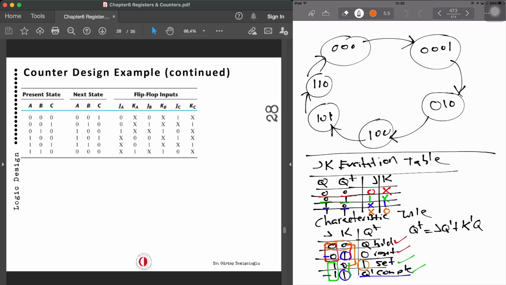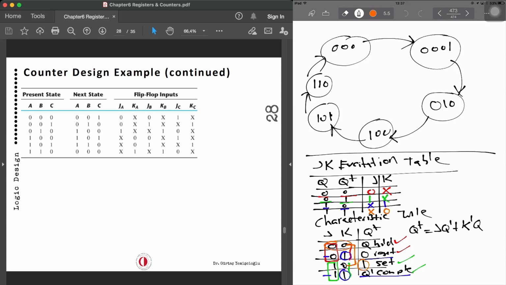And this is going to be repeated for all those 0, 0, 0, 1, 1, 1, 1, 1, and then 1, 0. And all these excitation table based flip-flop inputs are going to be derived. Now, as we have got these expressions or the values, then we have to put those into a K-map and find out the optimized equations.